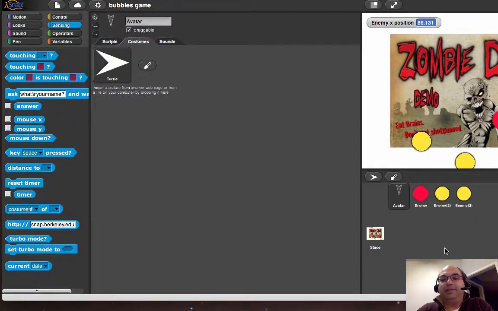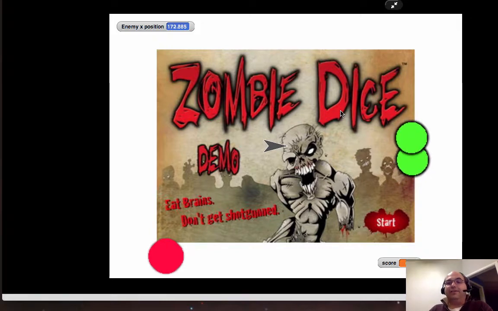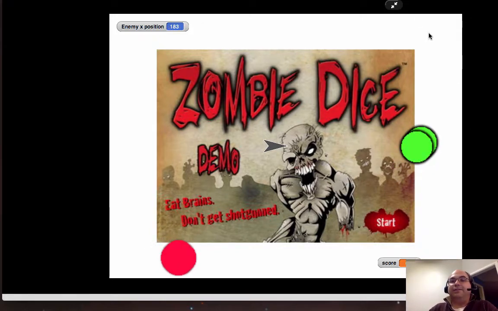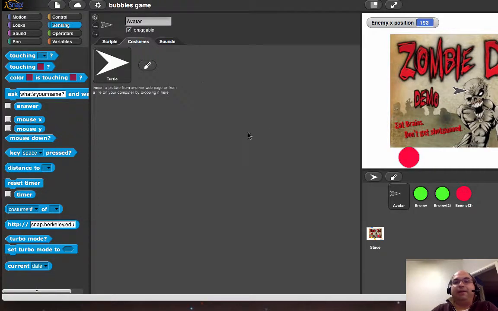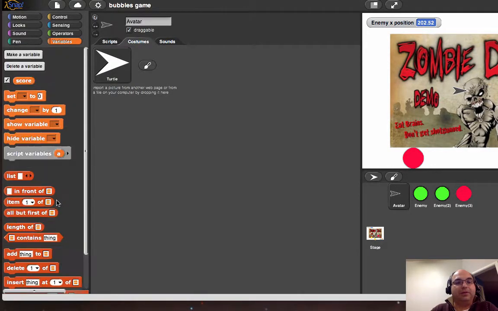Now, you should wonder about that just for a second, because remember that we're keeping track of the velocity of each zombie, the dx and the dy, in a variable. And if you have dx and dy in a variable, and all the zombies are adding dx and dy, I'm sorry, the balls are adding dx and dy, then they'll all be moving in the same direction. Okay, when you see the game, you certainly don't see that, right? I mean, they're moving in different directions. So what's going on? It's a good thing, but exactly how is that happening? And the reason that happens is because of how we built these variables dx and dy.